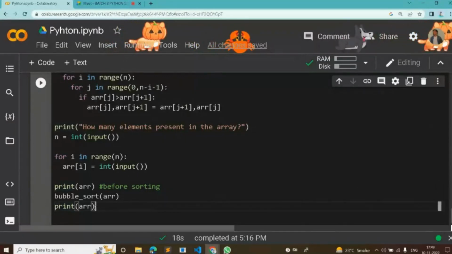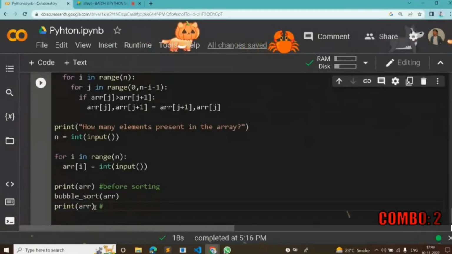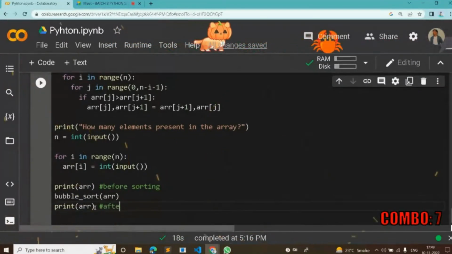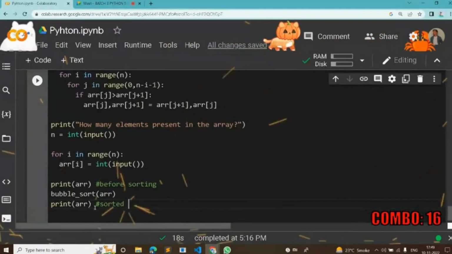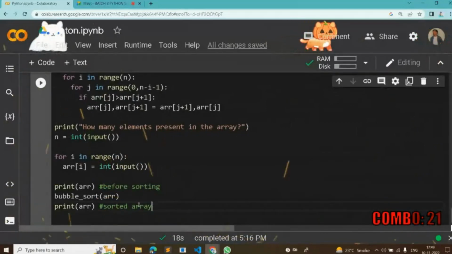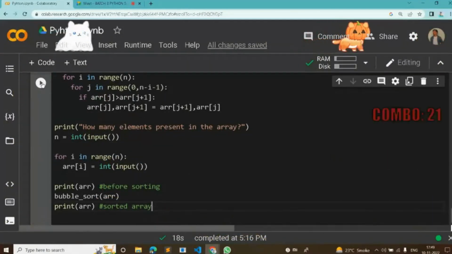So this array will be sorted. Sorted array. Okay. Now I will run it.